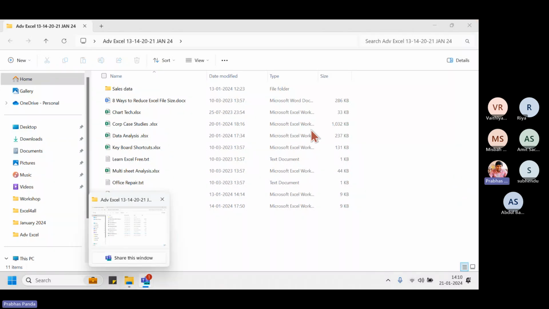As discussed, today we're going to work with our pending topics like formulas and functions, a little bit on dashboard designing functions, what purpose is required, and the logical functions, how to use them in Excel. And the final topic will be charts and graphs. This is our today's agenda.